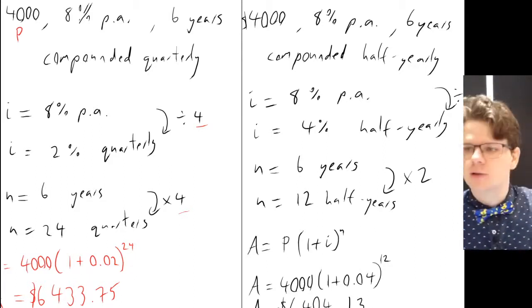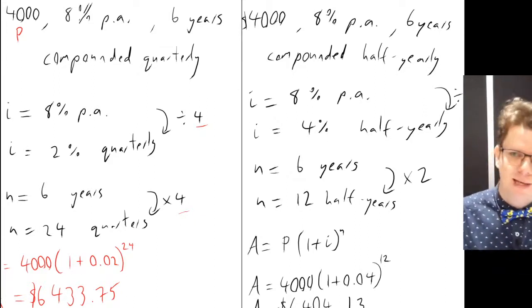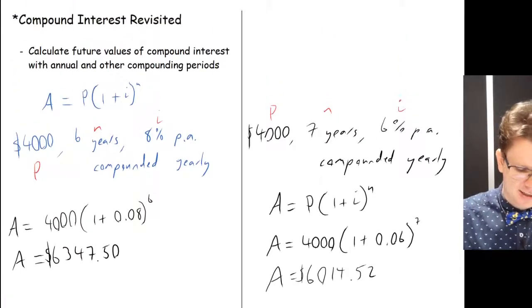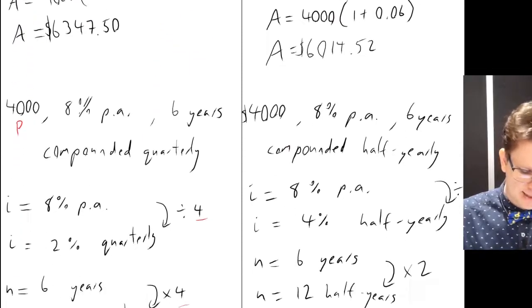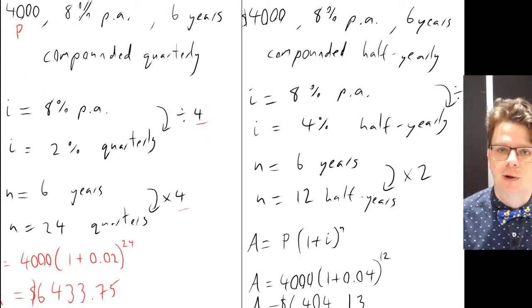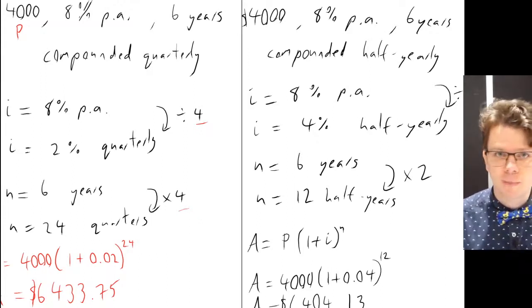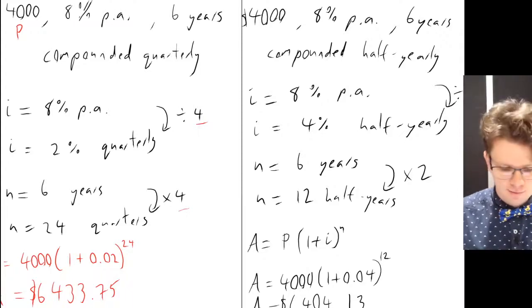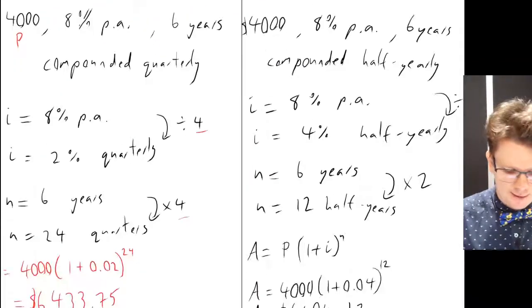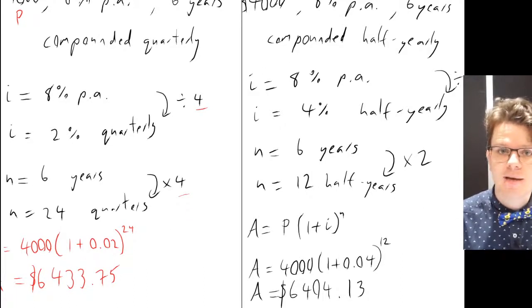Now, one thing you might notice is that your answer is very close to my answer, but it's not exactly the same, which means that by changing the period, like what we're doing here, quarterly versus half yearly, or even if we go back to the yearly, each of these values is subtly different. And that's something we're going to be having a look at later on. But my aim for today is that if you can calculate compound interest using the formula for both the yearly case and for other cases like quarterly or half yearly or even monthly and daily, then you're all good.